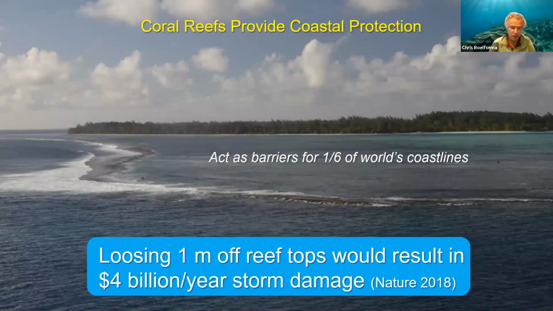Next to that, these reefs play an important role in protecting the land behind them. This is a classic image of a reef crest here in front, open ocean in the middle of the Pacific, and beautiful islands at the back. And people can safely be on these islands because of these barriers. Now, the impact of storms and so on on these barriers is enormous and will reduce those reefs as well, and that can cause significant damage in flooding to towns and so on.